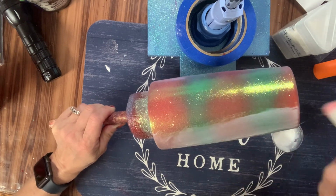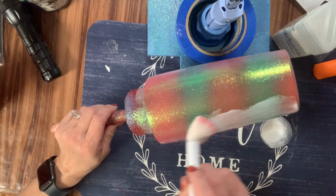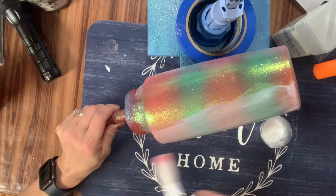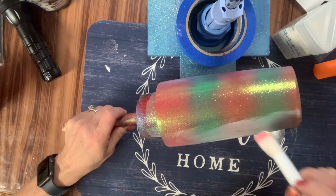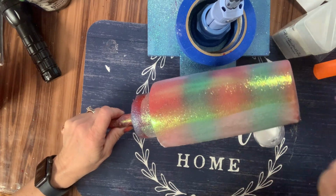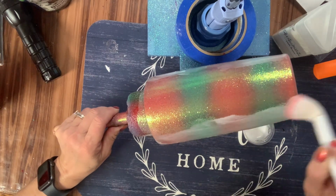So guess what I'm going to do? I'm going to let this Elmer's dry, and then I am going to do my white paint, and I am going to see if it crackles, because this is not the way I've been doing it. So again, something new. New brush, new technique for me, and I'm going to share the results with you.